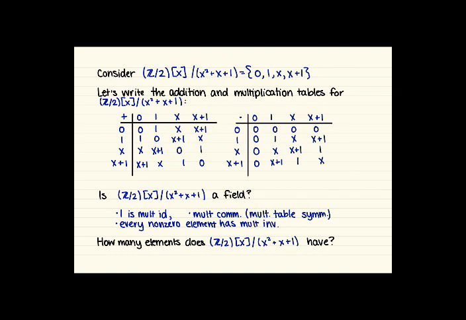So we can see that because if we multiply 1 times 1, we get 1, so 1 is 1's multiplicative inverse as usual. If we multiply x times x plus 1, we get 1, and in the other order we get 1 as well, so those are multiplicative inverses for each other. And then finally, 1 is not equal to 0 is the last property we need for this to be a field. So yes, it is a field.